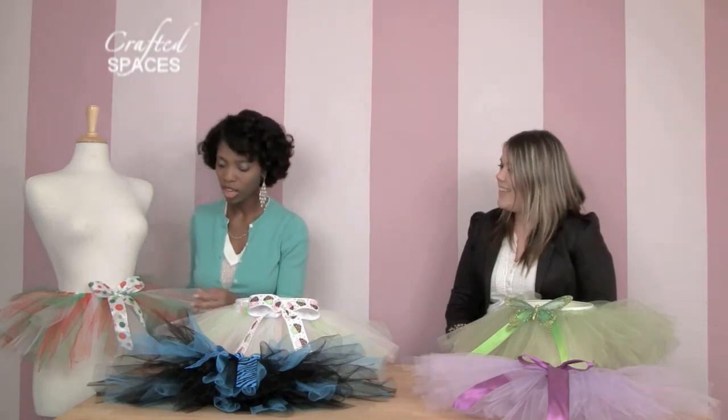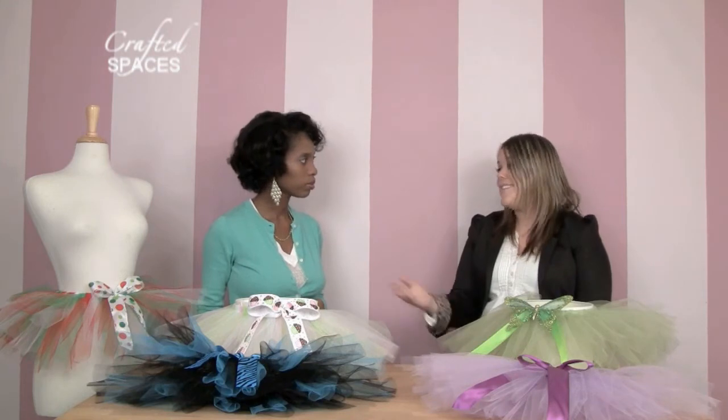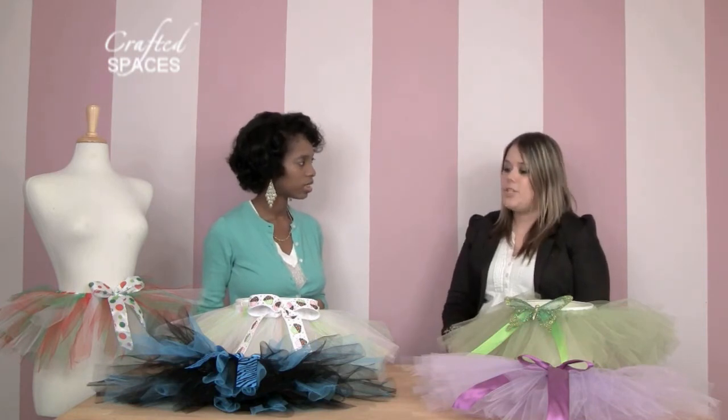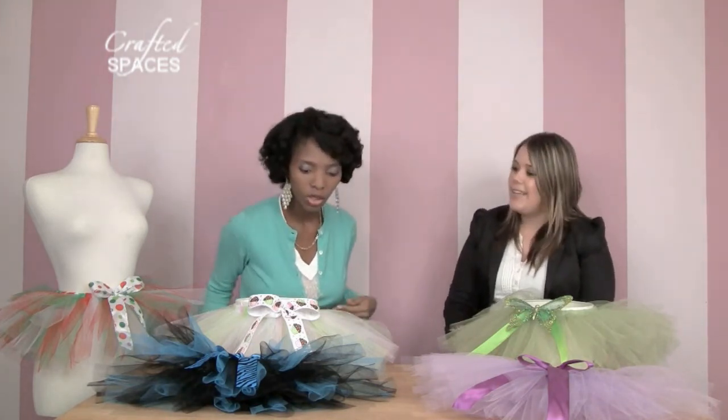The one over here is just adorable for the Christmas holiday and has our traditional green, red, and white coloration. What do you find is most popular among your clients? Right now, due to Christmas, the Christmas ones are very popular — I have a candy cane color one and a snowflake with light blue and white. But generally, this cupcake tutu seems to be the most popular one that I have. I'm not sure if it's because of birthdays or people just love cupcakes, but that's my most popular tutu right now.